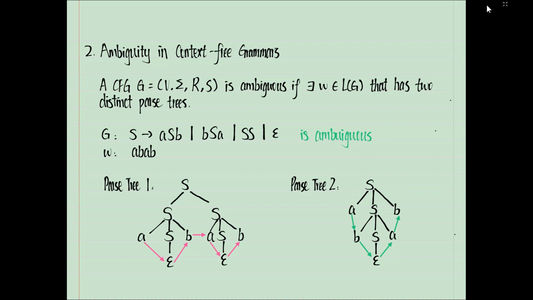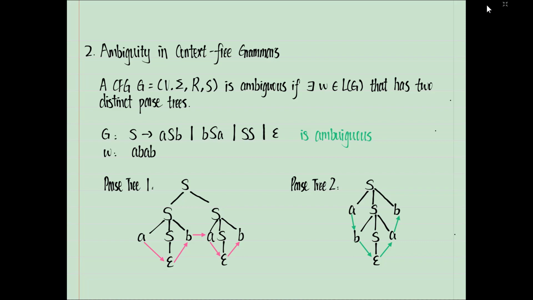This corresponds to the rule A to A, S, B. And now we also have a variable S in the second level. This S is the root of the subtree below it. And this S has three children nodes, B, S, A, and this corresponds to the rule S to B, S, A. Again, in the third level, we have an S, which is expanded to epsilon using the rule S to epsilon.